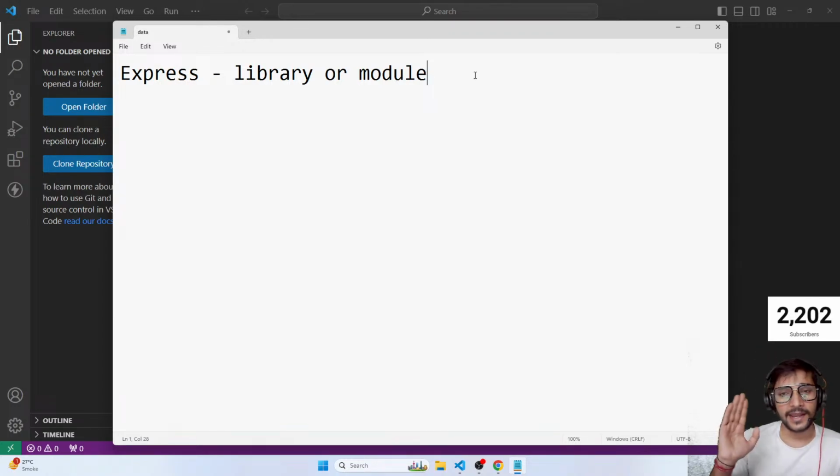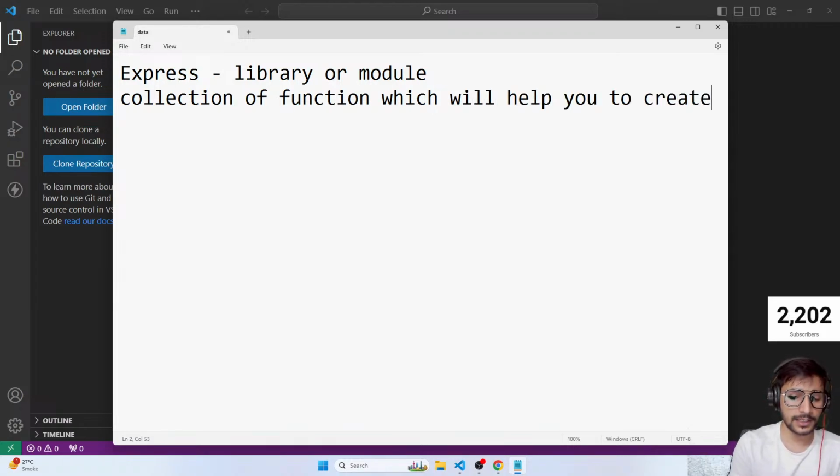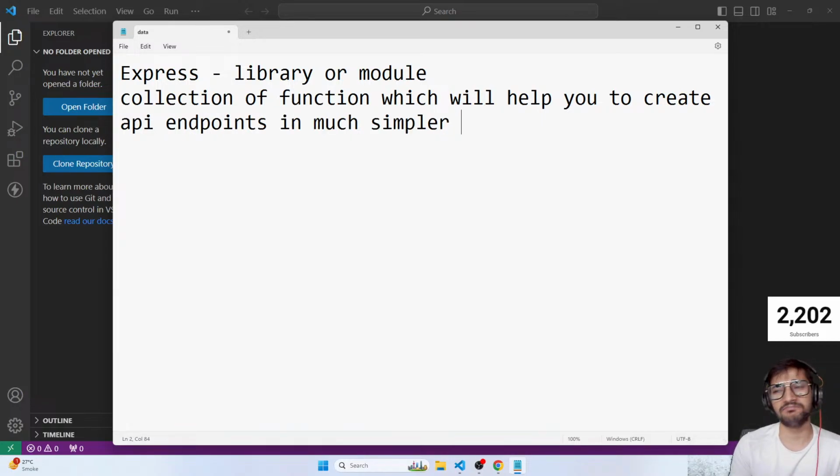So guys, Express is nothing but a library or module. It is simply a collection of functions which will help you to create API endpoints in a much simpler way. That's all. That's it, guys. That's what Express is.